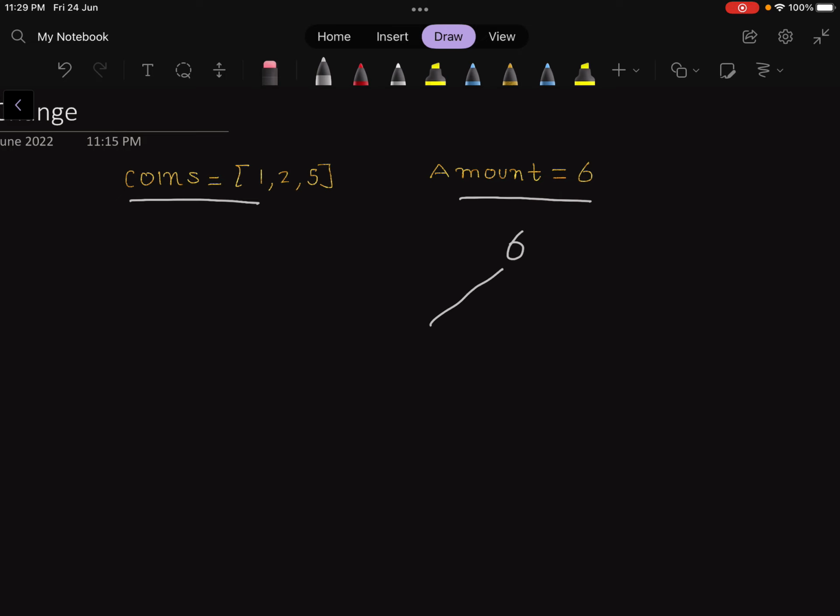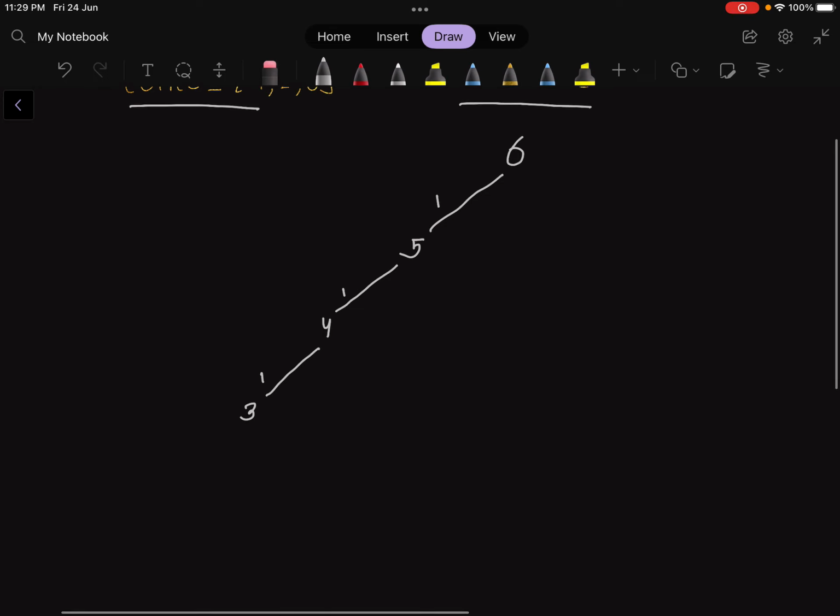Suppose we pay the 6 amount using the 1 coin first. So how much amount are we left with? We are left with 5. Again we pay 1 using 1 coin, so how much amount are we left with? We are left with 4. Again we pay 1 coin, how much are we left with? We are left with 3. And we do this until we reach our base case.